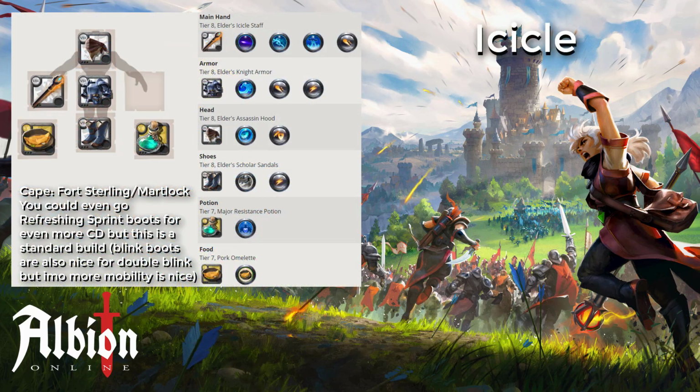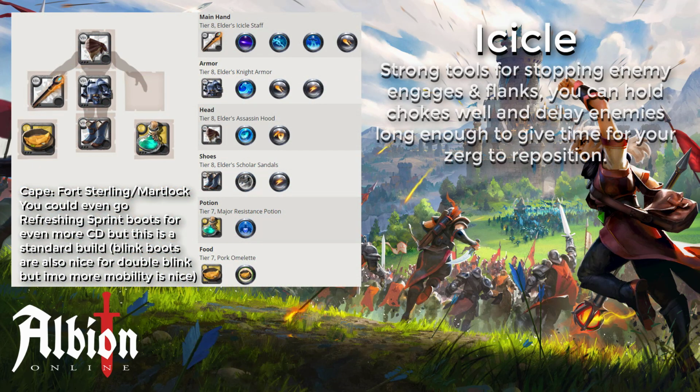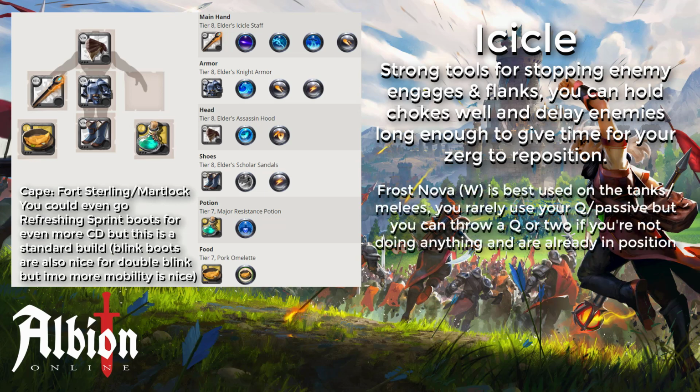Next, we got the Icicle staff, and basically it's just a big AoE slow. We saw this in the last video, how effective this can be, but basically your main job is to slow enemies as they engage. Drop the E as enemies are running in, use your Knight Armor, preferably in a choke if possible, Frost Nova on the tanks and melees as they try to run in, and then just spin in circles until you have cooldowns again. That's what 99% of Icicle gameplay is, so it's easy to pick up, and then it's just practice from there.